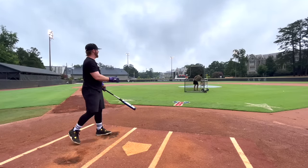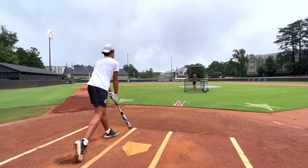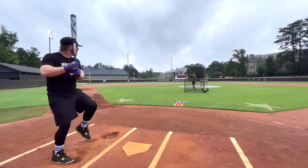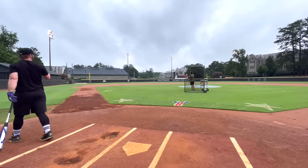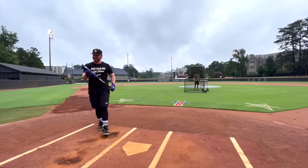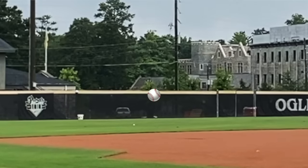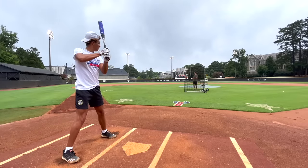Oh. Dude, that hurt my hand so bad. If you're willing to only pay $70 for a bat, I'd probably get after it. Dude, that. Oh, get out, bro. Get out, get out, get out. Is that your truck? Oh, dude, I can't believe I did that with this thing. Come on. Is that it? Ooh. It works, bro. It's going to do the job.